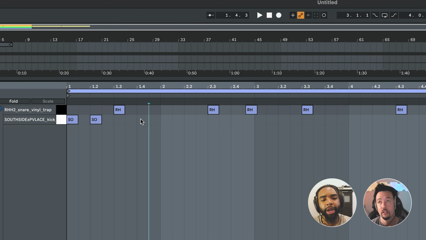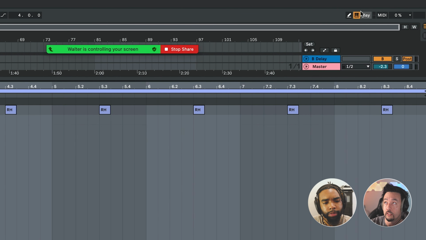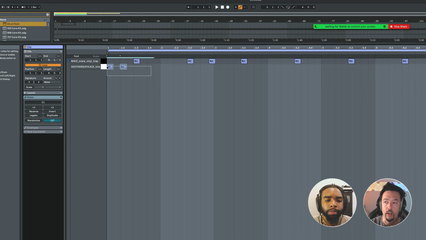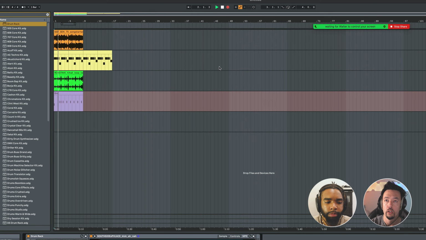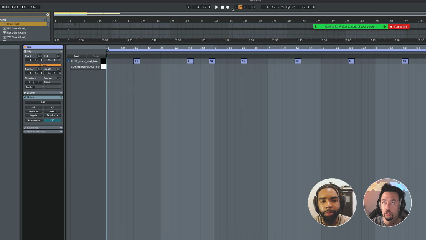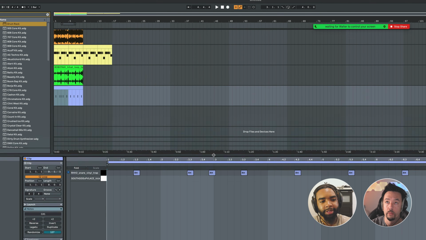Is there a way that I could play the keys with the piano or the actual keys and have it record? All you have to do is on the top right, do you see this keyboard right here? That's armed, and that means that my keyboard will hit this track. And then basically I could just do this. Watch, I'm gonna try it. So I'll be like 1, all right, go. Now, one thing I want to point out is, do you see it's deleting the other notes? To make sure it doesn't delete the notes, you just make sure the plus sign is on. That's called overdub in Ableton. Got it. Overdub.